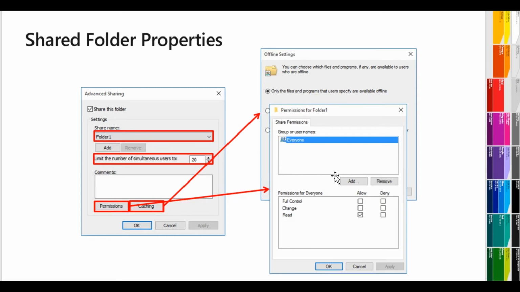If you want to control the user, change means they can write, but they'll not be able to delete. Full control means they can do everything, but change means they can write but not delete, and they'll not be able to share this with other people.